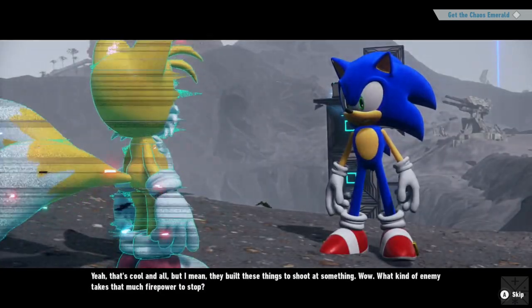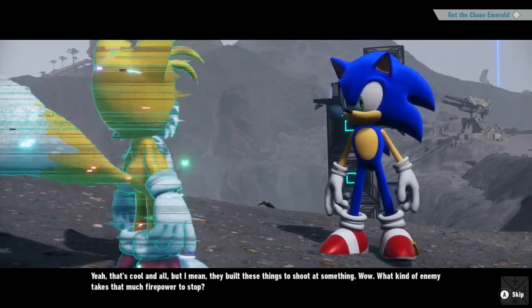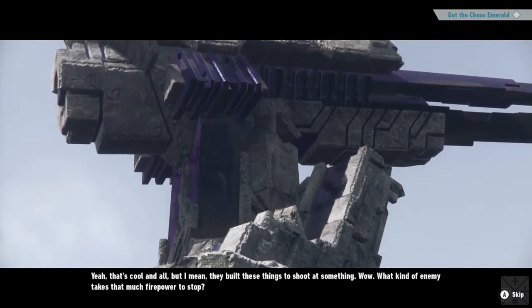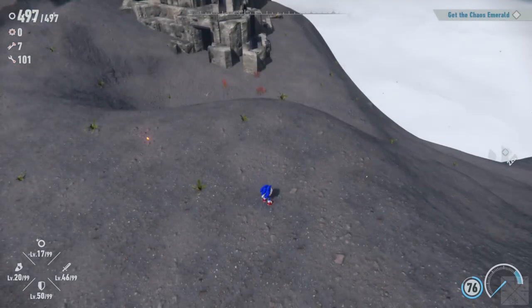Yeah, that's cool and all, but I mean, they built these things to shoot at something. Wow, what kind of enemy takes that much firepower to stop? And apparently didn't get stopped anyway.